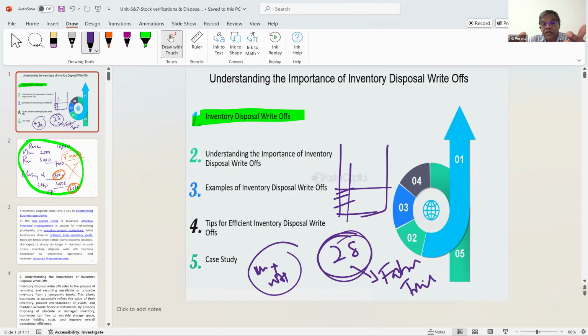Then the list is given to the financial controller. So he will do his job. And after taking the value into account, if the value is low, he will take the decision. Otherwise, it is presented to the board. And he will then give the approval to the warehouse manager: okay, you can dispose now.